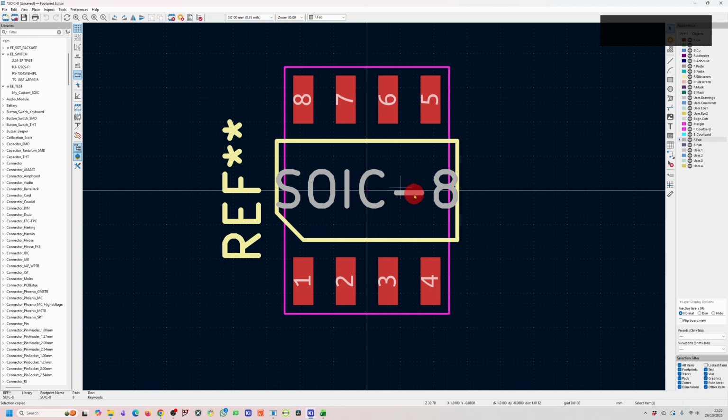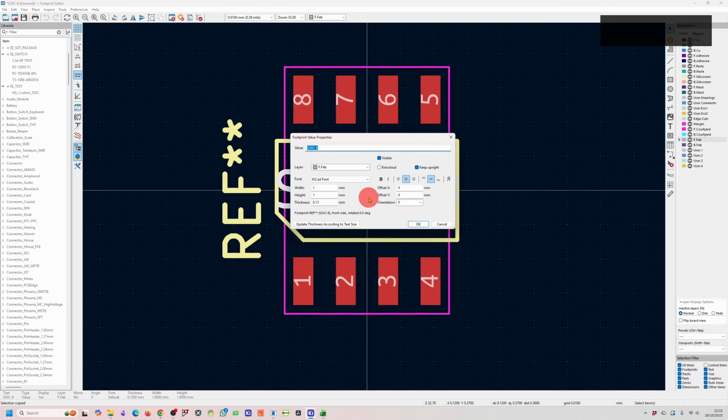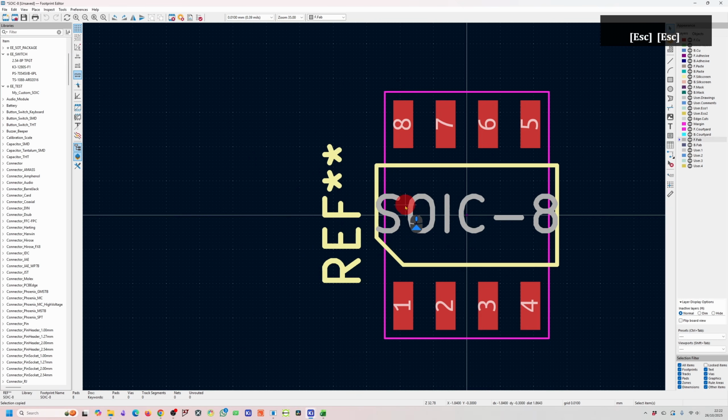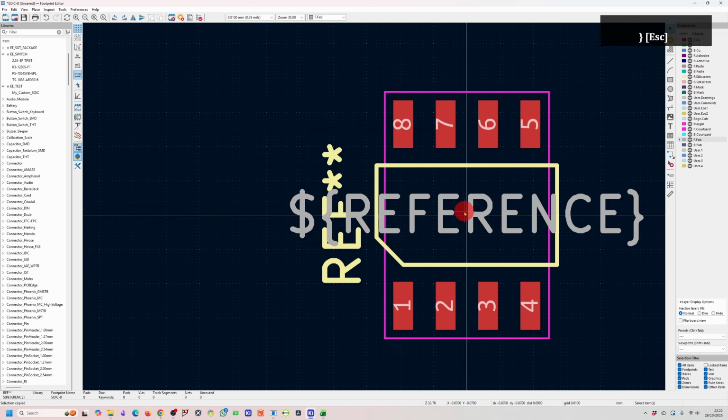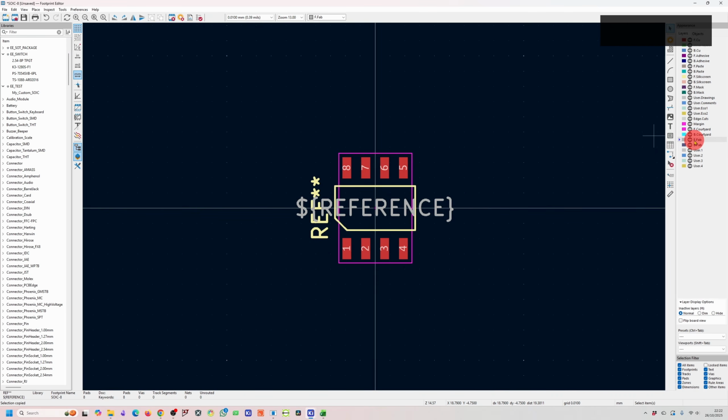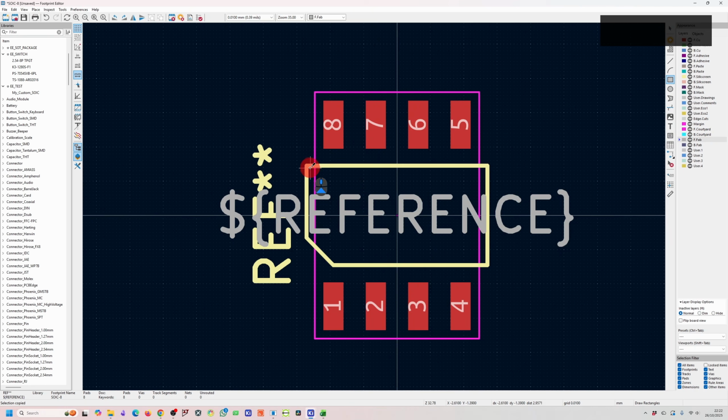So now we've got our component. The only thing we don't have over here is the reference that we had on the other one, which is basically typed in reference like this. So make sure you add that in, and then you can add in your fabrication layer as well. And easy as that, we've created a footprint using the footprint wizard. So this way you don't have to manually place every pad.